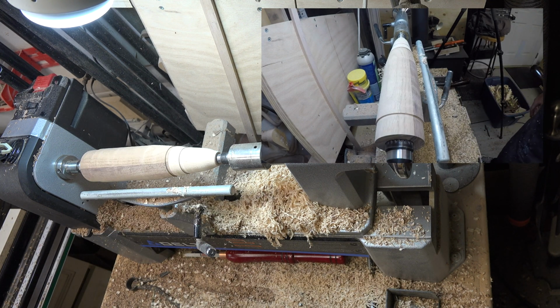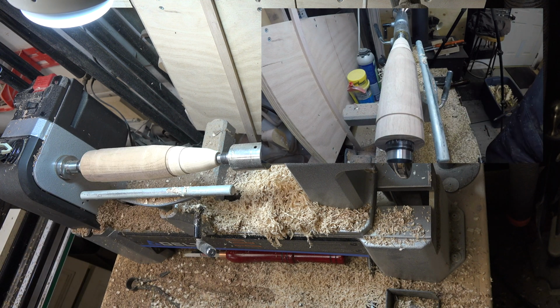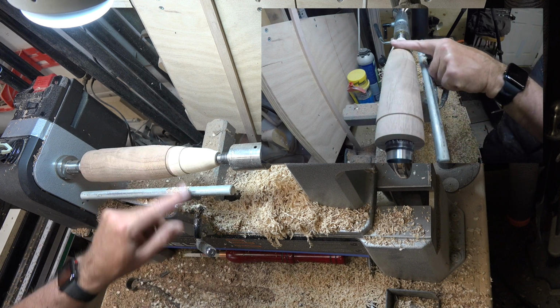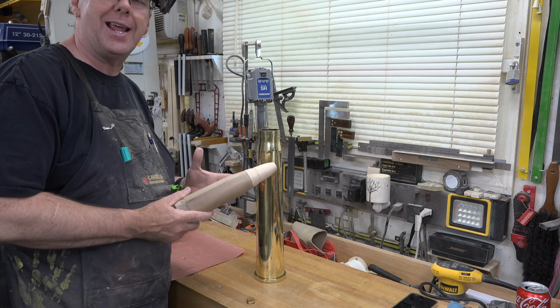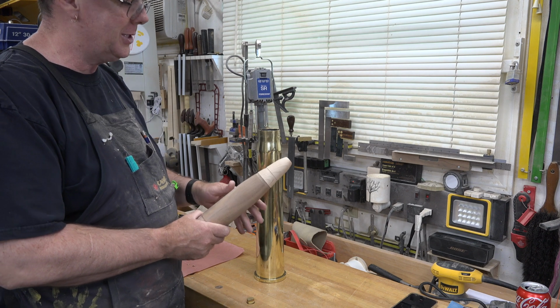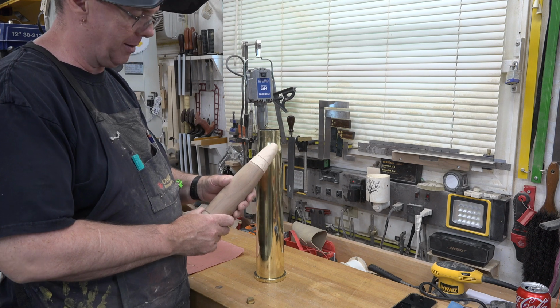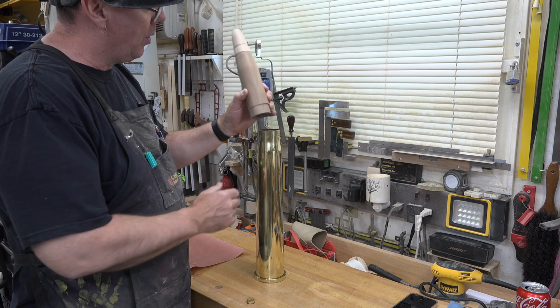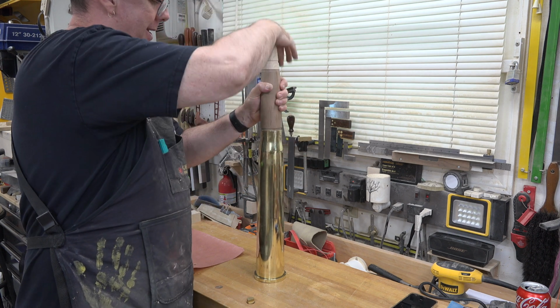And now at this point, I'm going to give the entire thing a really good sanding to make this thing glass smooth. I don't think we need a video of sanding, so I'll see you when I get it all sanded up. Okay, so the projectile is turned and it is sanded up to 320 grit. I then burnished it with all of the shavings at a higher speed on the lathe, and that kind of gives it a semi-gloss appearance. But either way, we're going to place it into our shell casing here. It's a little tight.